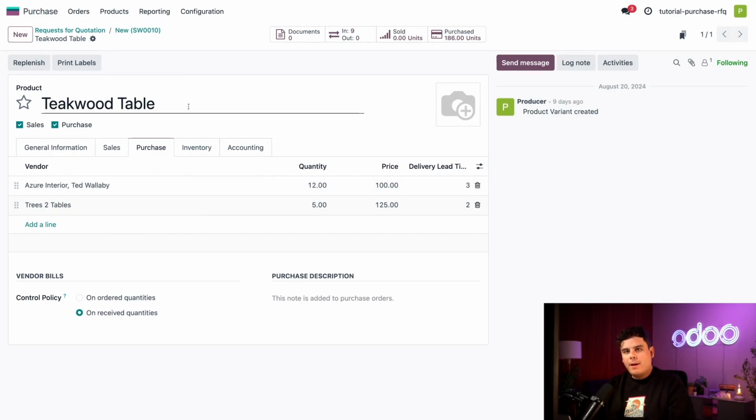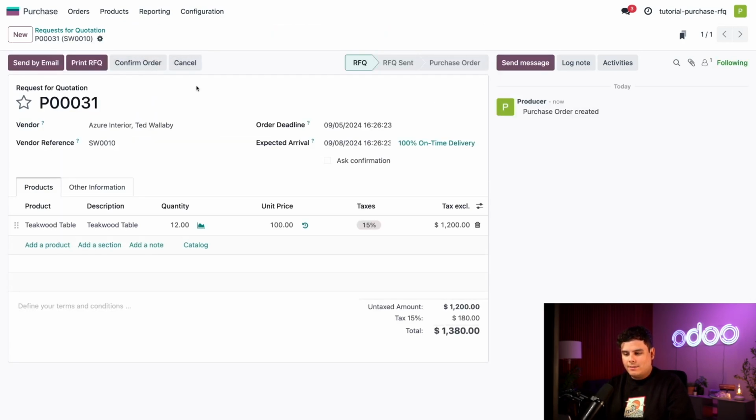But how do I get back, Odooers? Well, we can actually just head back using our breadcrumbs. So we're going to click back on that new SW1 that we had over there. And we're back over here to our RFQ. And this is great. And now we have our newly entered vendor reference still present, and it even shows us that right there.